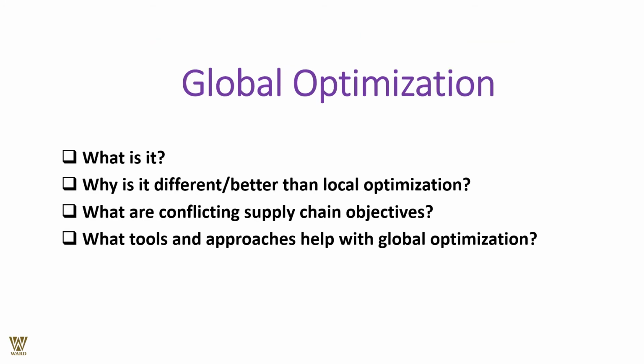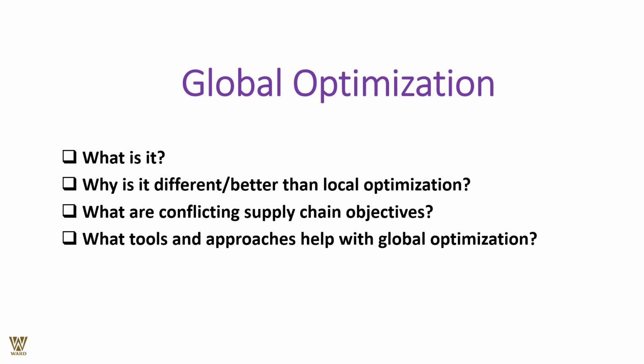So global optimization, what exactly is it? Why is it different and better than local optimization? We are looking at global optimization. Why not global optimization? Because at the end of the day it's a global village and we are going to do business in a cutting-edge scenario of technology or organization, come what may, because all the markets are more or less accessible to all the customers and the companies. So why is it better than local optimization? Because you might be able to find customers who are not within your vicinity.